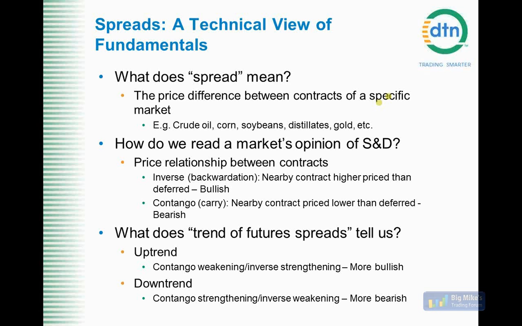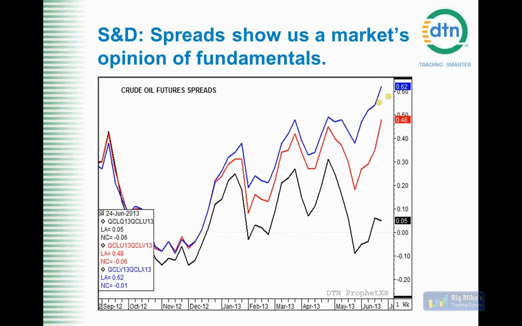So again, we do have some very clear trends that occur in the spreads, not just in the futures of the market, but in the future spreads of a particular market as well. All right, here are some spreads in crude oil. The black line is the August-September. We got a little box over to the right-hand side. Again, these charts are all available.